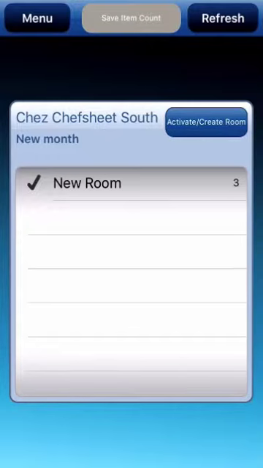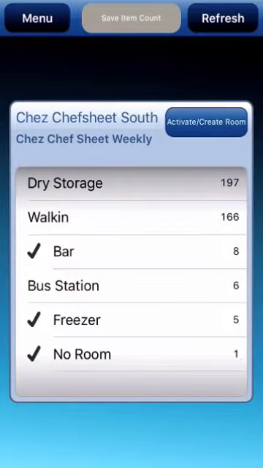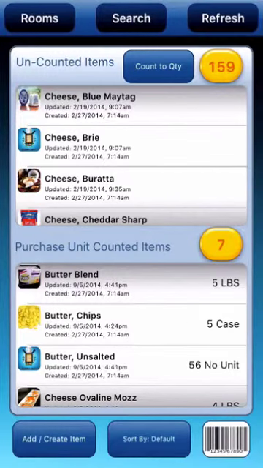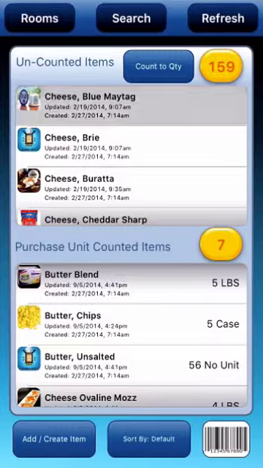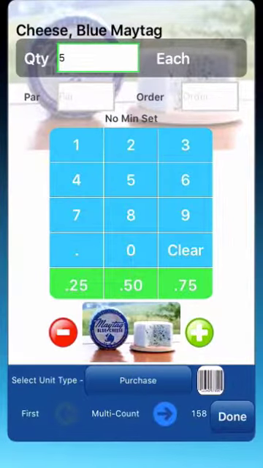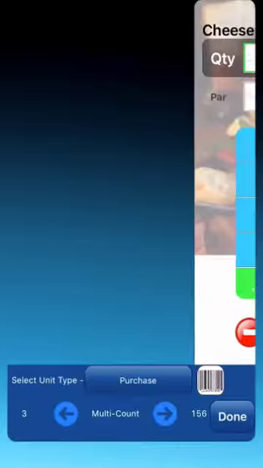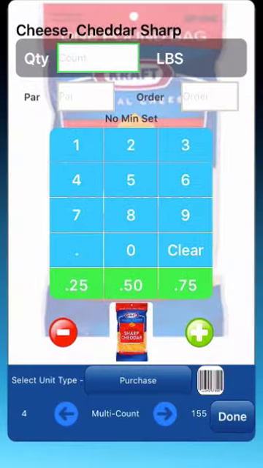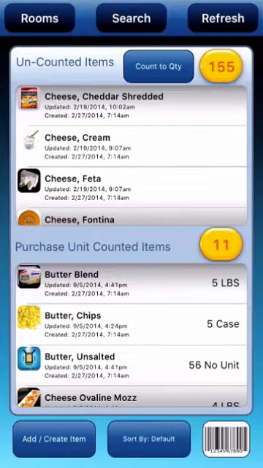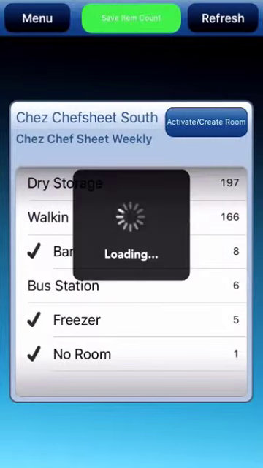If you are not adding new items or using the UPC scanner, and you have loaded a room, ShefSheet does not need an active internet connection to count. What this means is that if you have to count your walk-in, which is in the basement and does not have internet service, you can load all the items from the walk-in into ShefSheet mobile, go downstairs, count the items, return to where you have service, return to the room view, and push save. Now, if you do want to use the UPC scanner or add new items or vendors or any new information, you will need an active internet connection as you do this.